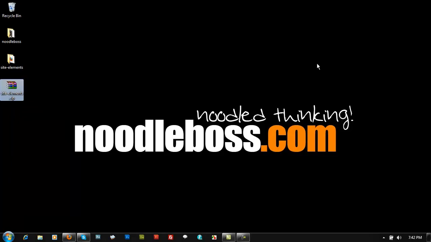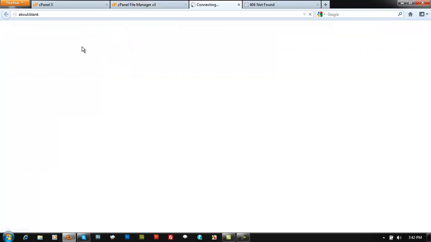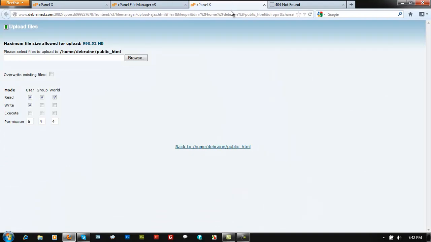Right, so when you're ready for that, just go back to this part right here. Again, this is the root and this is the file manager. Take a look at here and click on or find something that says upload. Click on that. It's going to bring you again to a different page.